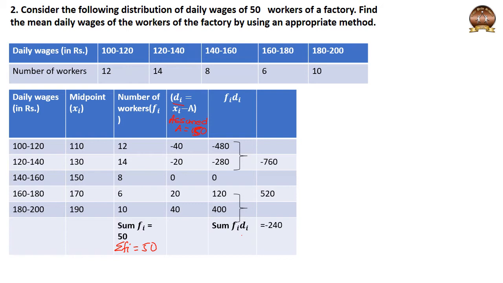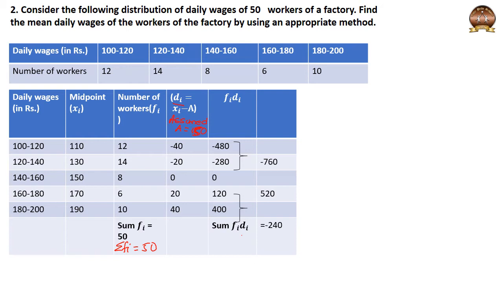Now what is this di? di is the deviation, where we are trying to reduce this xi, and the formula is di equals xi minus a, where a is the assumed mean. This assumed mean we usually take as the middle one. So here we have assumed a as 150. If it is an odd number, then the middle number we can find easily. You will ask, what about the even number? If it is an even number, you can select any of the middle numbers and take it as a. The answer will not differ, it will remain the same.